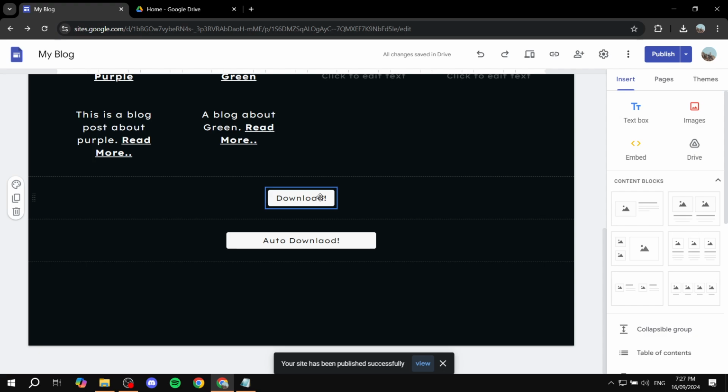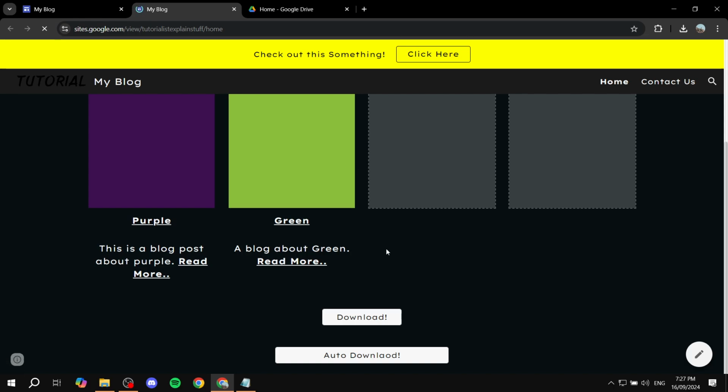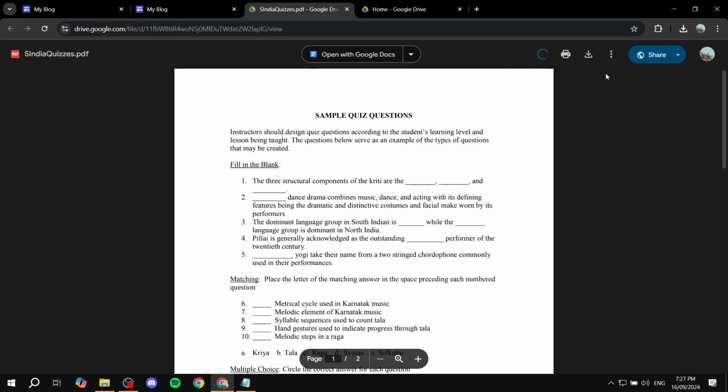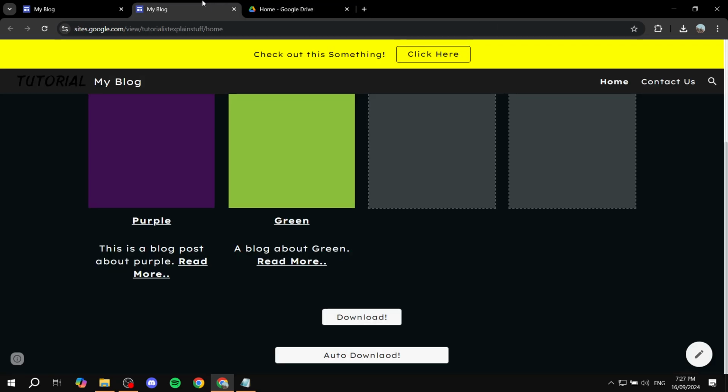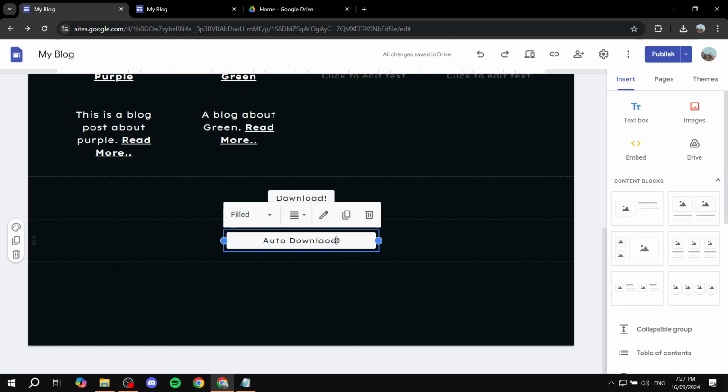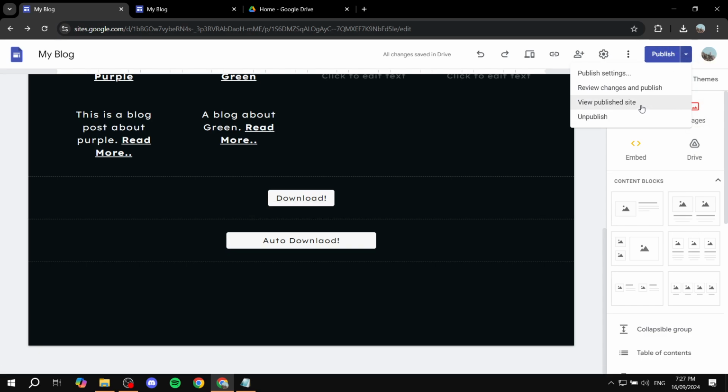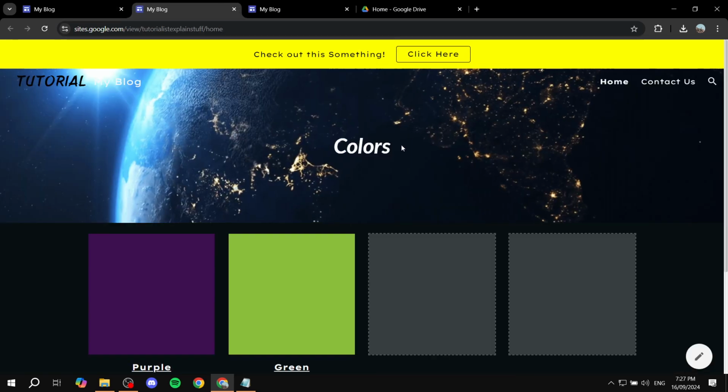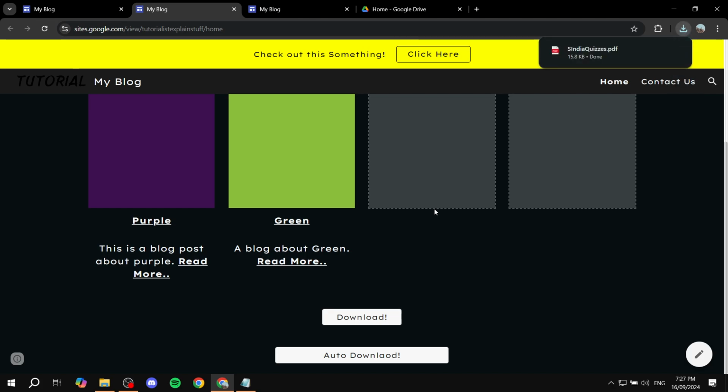And this is the normal one. If I click on view, sorry about that. Click on normal download. This is the normal one. People would want to go ahead and click on download. But for the second one, which is the one that we have just created, oh no, I need to actually view it again. Hold on a second with me. If we click on the second one now, it's just going to download the file automatically.